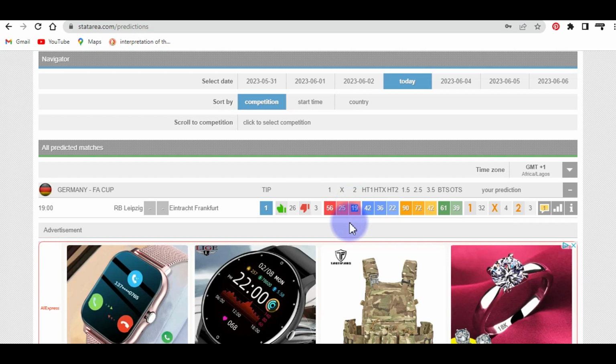To draw our own line of odds range, if we are to consider the home or the away team to win, then let's look at the possibility that the home team should be above 60%. In this case, it is lesser than 60%, which means it is 56%. In other words, we are not going to consider the fact that the home team RB Leipzig is going to win in this case. Also, if you look at the away team in any match, if the probability is above 60%, then we are also going to consider that as the away team to win.